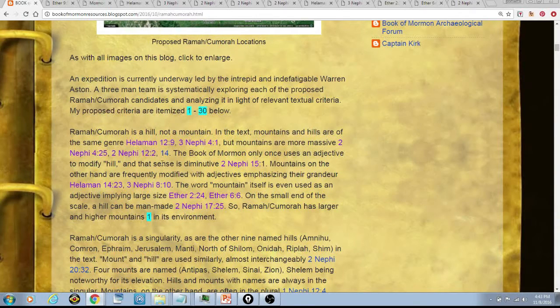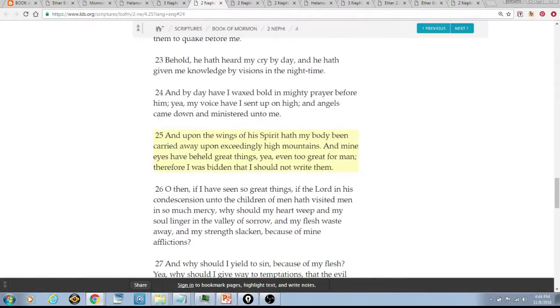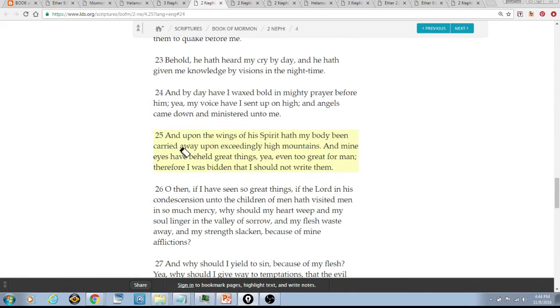2 Nephi 4:25 and 2 Nephi 12. Let's look at that one. 2 Nephi 4:25, right here, says, on the wings of his spirit hath my body been carried away upon exceedingly high mountains. This is Nephi describing his vision of the future world and the promised land. He had compared it to being on an exceedingly high mountain. We would probably compare it more to being on a high airplane, but the point is that it was an exceedingly high mountain that Nephi was referring to.